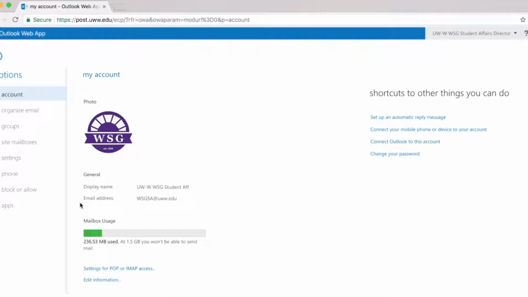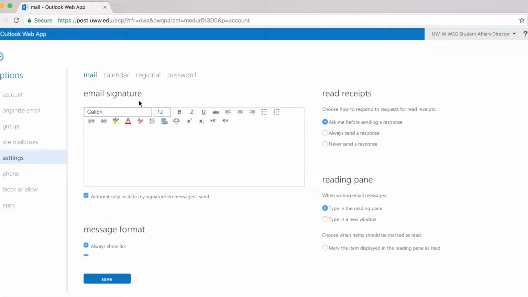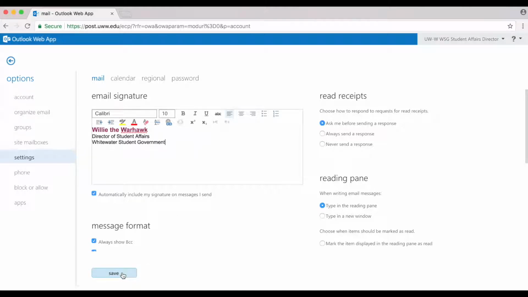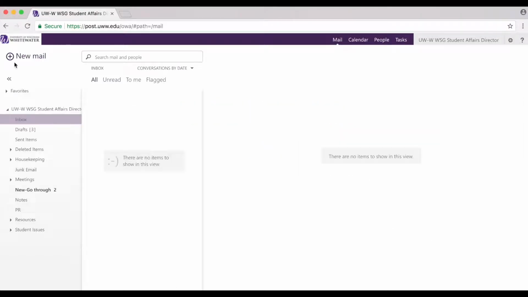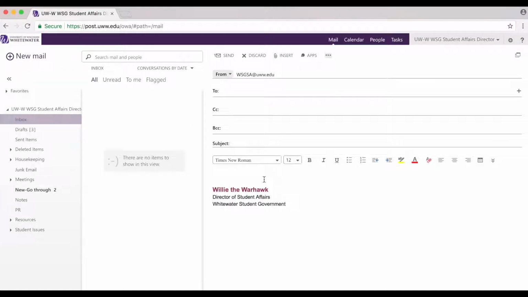In the Options section, you're able to click on Settings on the left side over here, and you can create an email signature. This will show up at the bottom of every email that you send, and you're able to format it however you like, similar to any sort of text in any email. In this way, your emails will look a lot more professional, and you won't have to spend time signing off at the bottom of each and every one. As you can see, there it is at the bottom of any email draft you send.